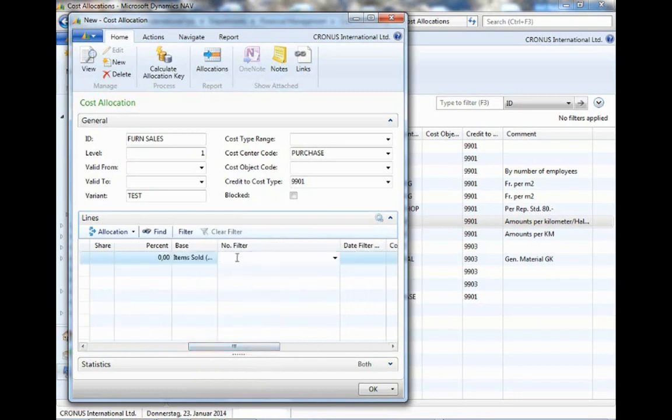And then we enter an item filter. And if you follow along in the script, these items I'm entering here were the items which were prepared for posting in the prerequisite section.